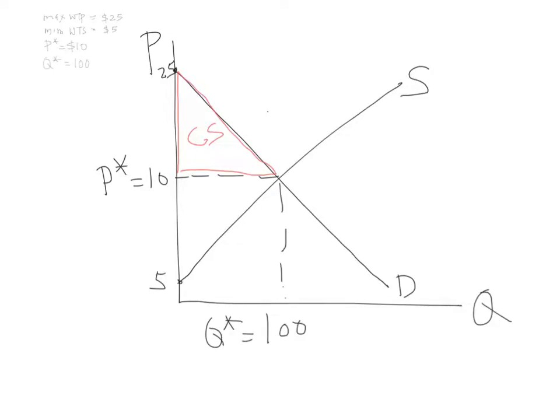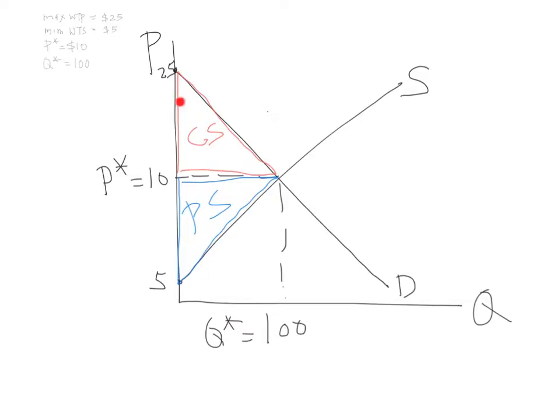And then we do the same for the producers, which would be, generally speaking, the blue area over here, the producer surplus. Right? So let's say you have a producer who was willing to supply the shoes for $7, but they ended up selling it for $10. So that producer is $3 better off. You had another producer willing to supply the shoes at $9, but sold it at $10. That producer is $1 better off. So we add up the producer surplus for all the producers up to the 100 pairs of shoes that were sold. Right, so given that information, we can calculate our total welfare.